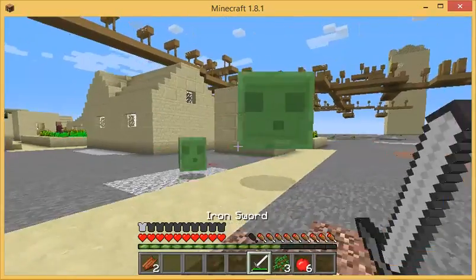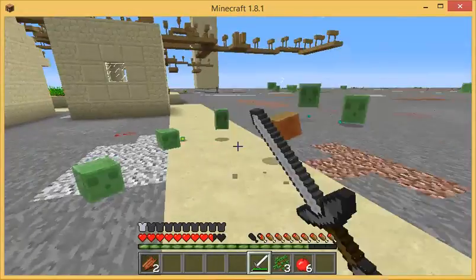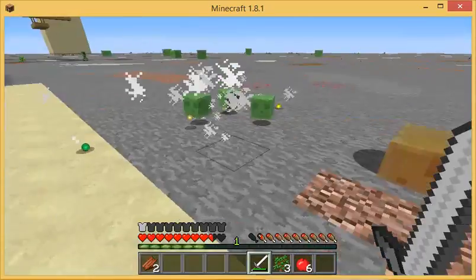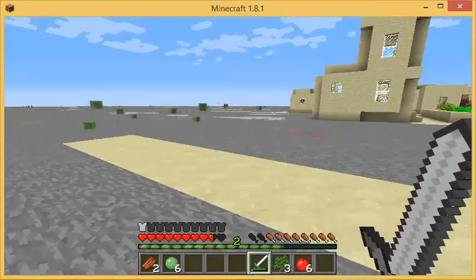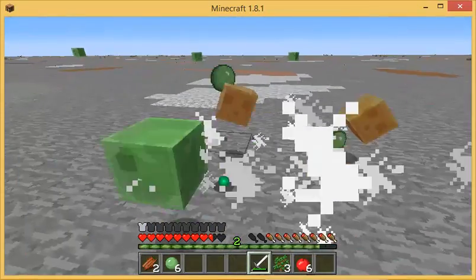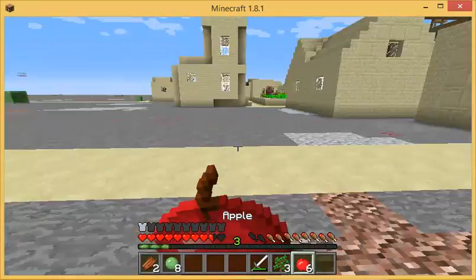Oh, Mr. Slime, how you doing? Oh, you ruined my boots. How dare you? And we got some early XP and some slime balls. That's good. And I'm gonna tell you, we're gonna spend a lot of time killing slimes. So let's eat an apple.